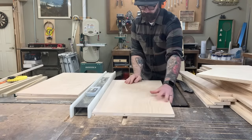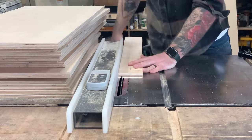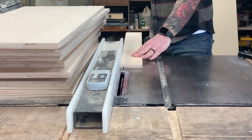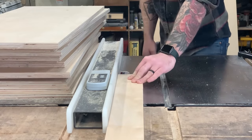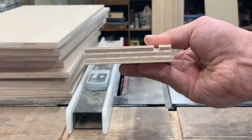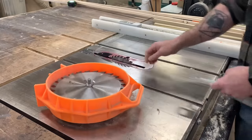We're running this groove to house the quarter inch panel on the back of our cabinets. With our saw blade set at a quarter of an inch, I run it through first to make an eighth inch gap and then slide the saw blade over and run it through again to get my quarter of an inch. Why not do it in one pass with a dado stack? By doing two passes I can really fine tune that distance and make sure it's a nice tight fit on my quarter inch panel.